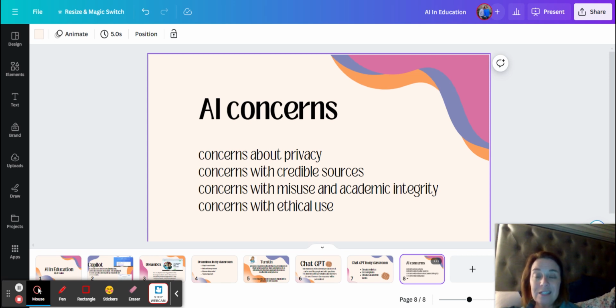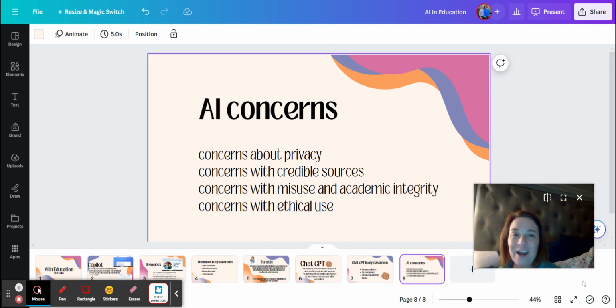Really, what is needed, teachers need more professional development and training in how to use these resources so that we can use them properly and in the best way within our classroom. I hope you've learned some more about using AI in the classroom and have come up with some ways you could use it in your classroom.